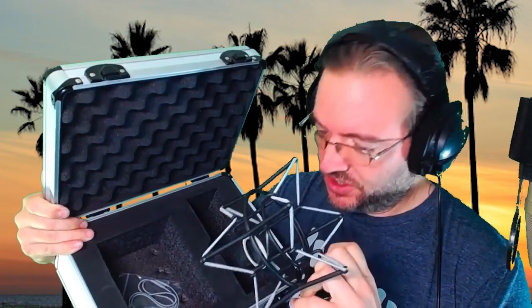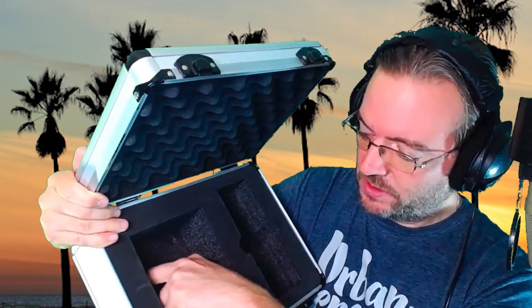And then a nice, beefy, heavy-duty looking shock mount that they include with it. A step above the average that I've seen. It seems very well made, on par with what you'd see with some of the much more expensive microphones from Germany. You know what I'm talking about. So that's the shock mount. Very nicely made. And they give you a few extra elastics, because these things do wear out after a few years, depending on your climate, and a couple keys to lock the mic case. All right, so let's put that aside and let's get into it.